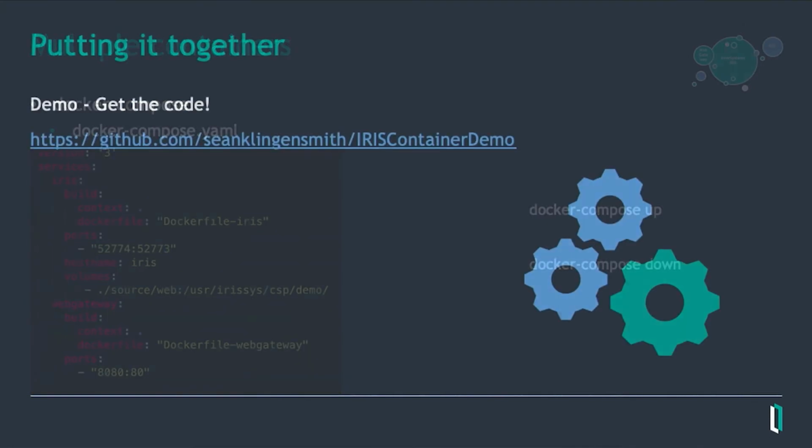So with that information, I'm going to talk about our demo. You can get the code for this demo from GitHub. All you need to know is how to spell my name. Or actually, my slides are in the event app, so you'll be able to pull these up later to look at it.